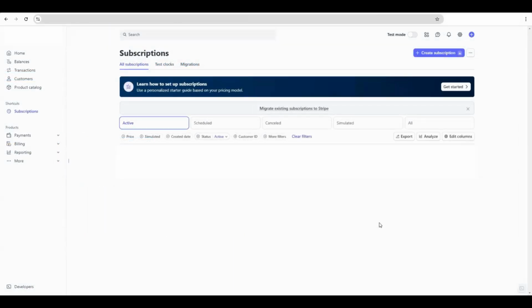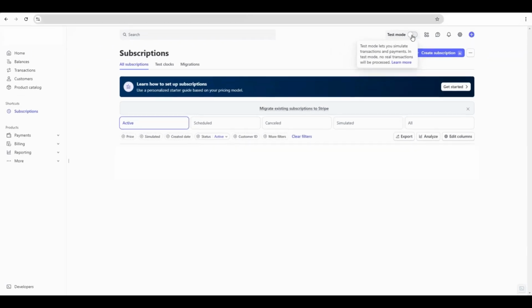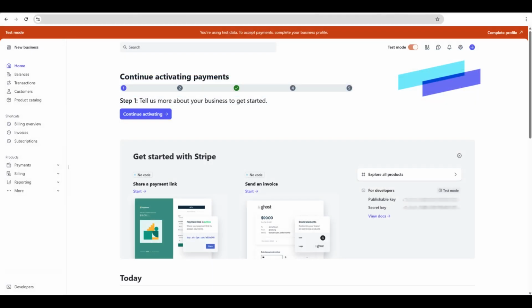Then under payment gateway, select Stripe. Now let's configure the Stripe settings in PM Pro using test mode. So ensure Stripe is selected under the payment gateway, and then enable test mode if you want to test the payments before going live. And trust me, you will definitely want to test your payment.